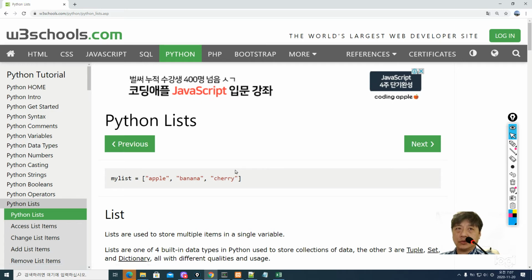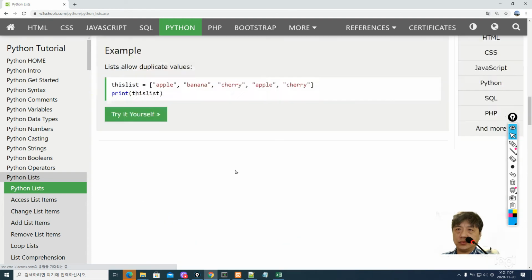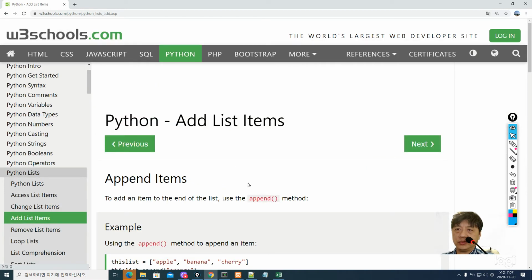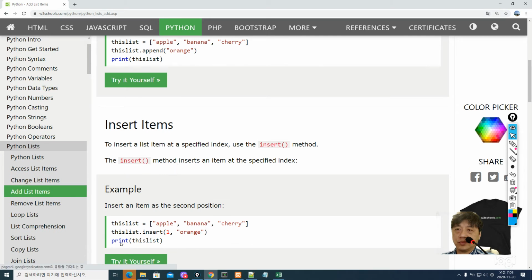So to add it to a list, how do you add it to a list? Okay, we can simply use the append method.